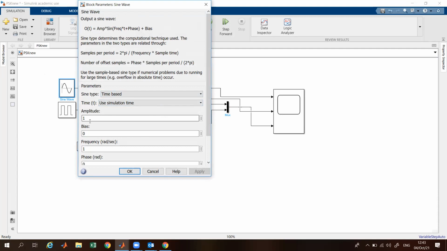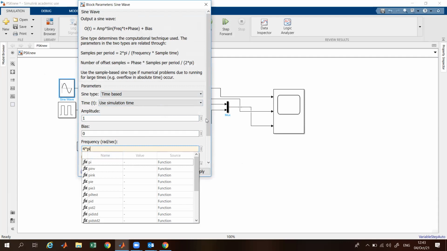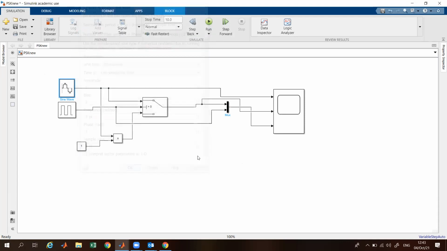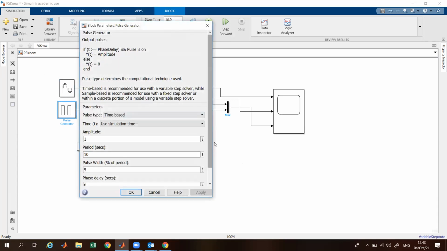Okay, then you need to go. The amplitude is the same, so you need a frequency of 4 pi and a sample time of 0.01. Apply. Okay, then pulse generator amplitude remains the same.